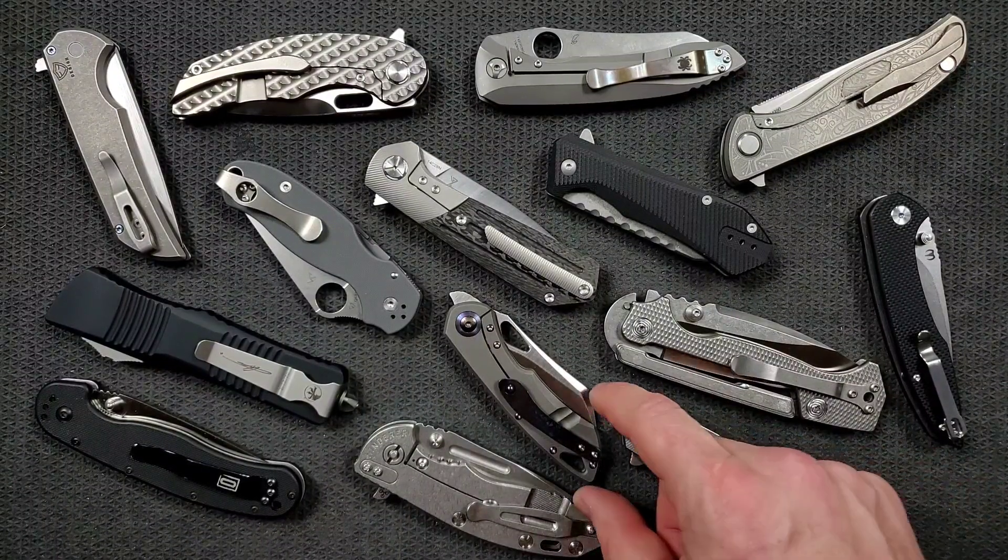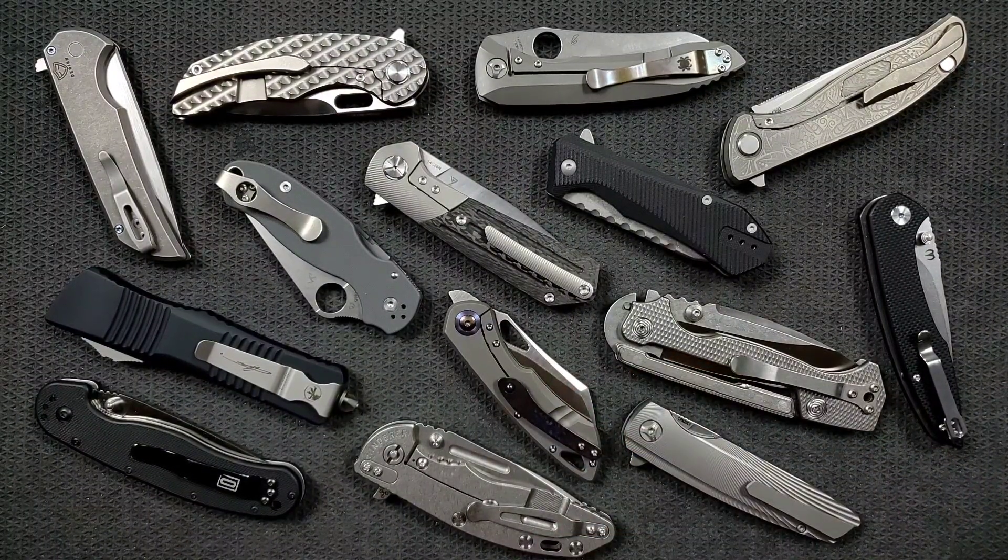This thought occurred to me — it's not like I had any sort of revelation. I was just like: around the house, I just need a thing that cuts. There are so many aspects I zero in on infinitely during my reviews — little tiny things. Like, the back tang is shouldered, so as it wraps around the stop pin it creates additional surface contact, which is good for wear over time when considering the lock face. Is it carbonized titanium? Is it a steel lock bar insert? That shouldering — that's the kind of stuff I talk about. But when I'm cutting open a can of beans, all that just goes out the window.